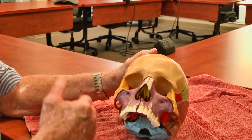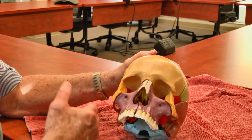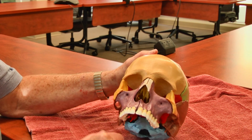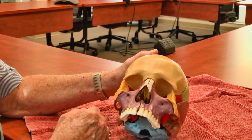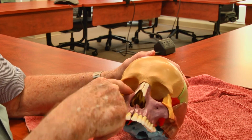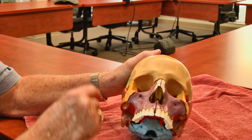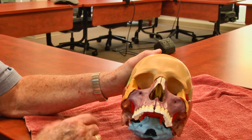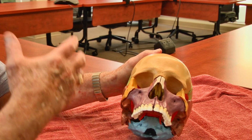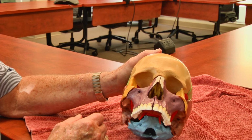And so frequently they're told, especially if they've had head trauma, that they've had a concussion. And I've seen more patients who have been told they had a concussion, had weeks or months of post-concussion syndrome. When I screened out the head, I found that it was that lesser wing frontal suture. And once that was released, then immediately they said, "It's like someone turned the switch on. My brain's functioning now. It's clear. I'm not in a fog. My headache is gone, and I can focus a lot better."